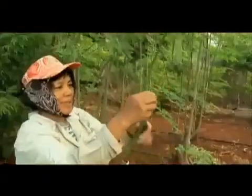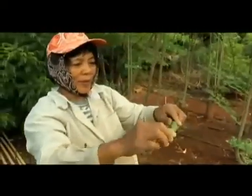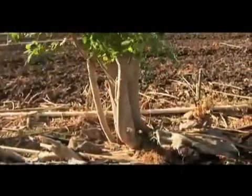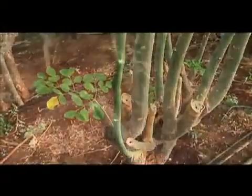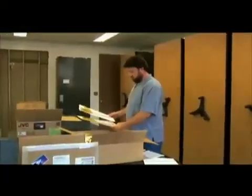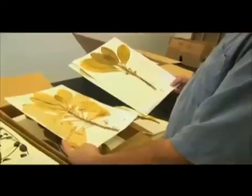Domingo says there are many nutritional and medicinal uses for moringa. All parts of the tree are usable, from the roots to the stem, to the leaves, to the flowers, and to the pod. The roots, you can use that as a tea. And then the trunk, you can scrape it, squeeze it, get the juice, put it on your cut skin, and your skin will heal. Dr. Will McClatchy is an ethnobotanist at the University of Hawaii.